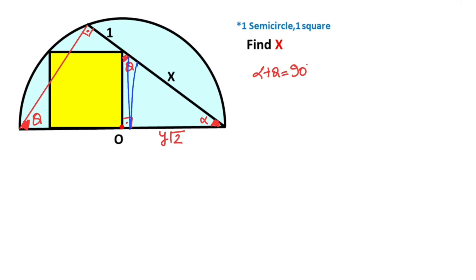If you focus on this triangle and this triangle, they are similar because they have the same angles. So let's call here A, B, C, and D. That means triangle OBC and triangle ADC are similar.